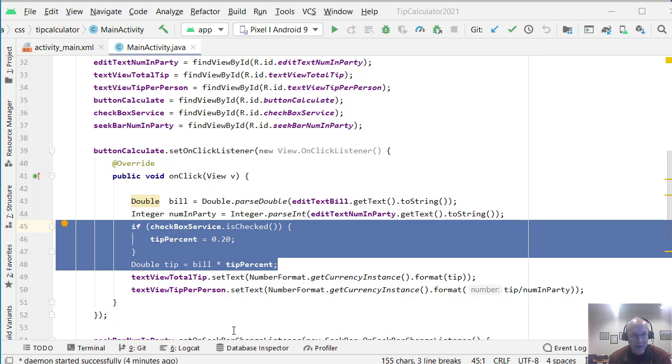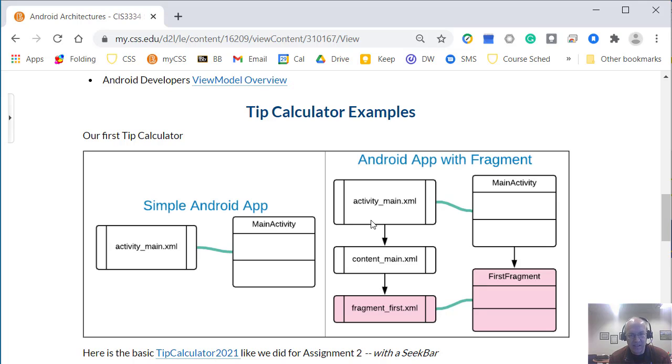Now, while we're here, I'm going to mention just another structure, and this is the version with fragments. With the version with fragments, you not only have your main layout, but inside that you have another layout, and inside that you have what is called a fragment. A lot of Android development works with fragments, although we'll use them some, they add some complexity here, so we'll try to limit the use of them. But a fragment is just a portion of the screen. It can be a whole screen, and we can swap screens in and out depending on how the user interface is set up, or it can be just a portion of your screen.